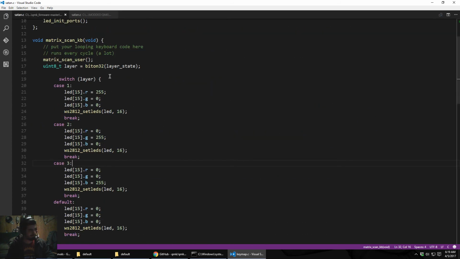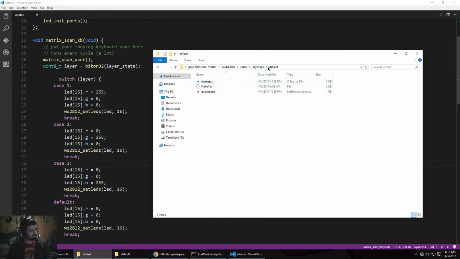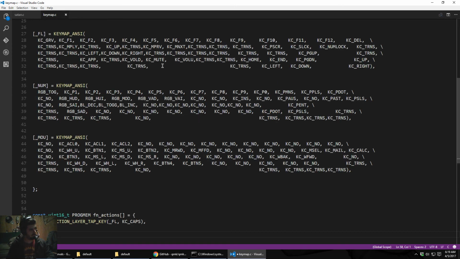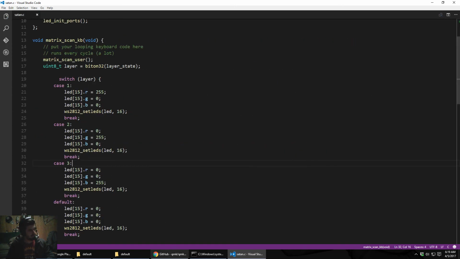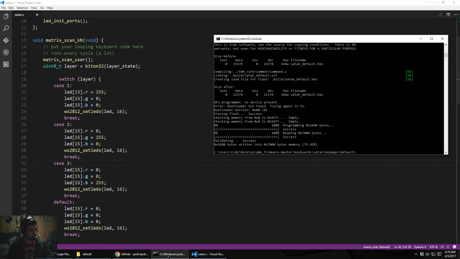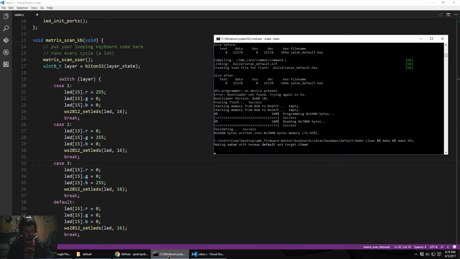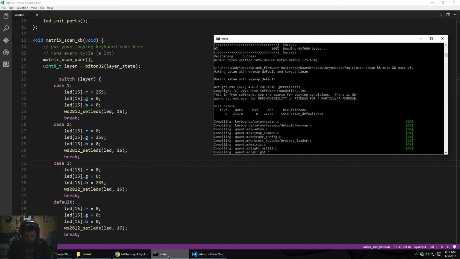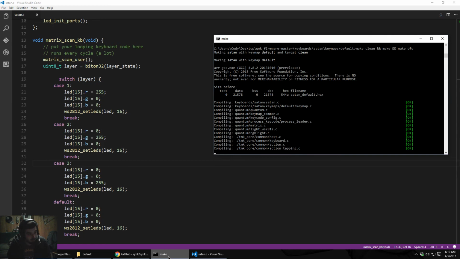I like my keymap. The best keymap is the keymap that works best for you. Okay, now we're going to build it with my preferred keymap. What's the command? Make clean? I can't clean. Okay. And now I should be good to go.